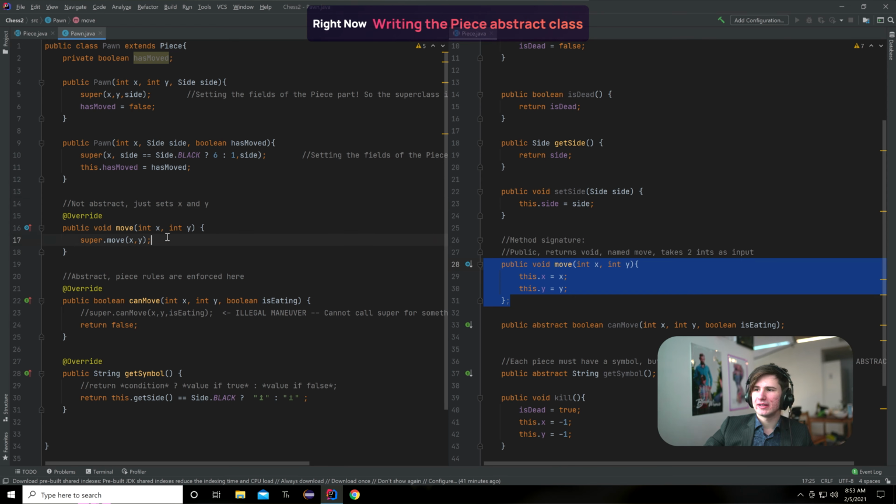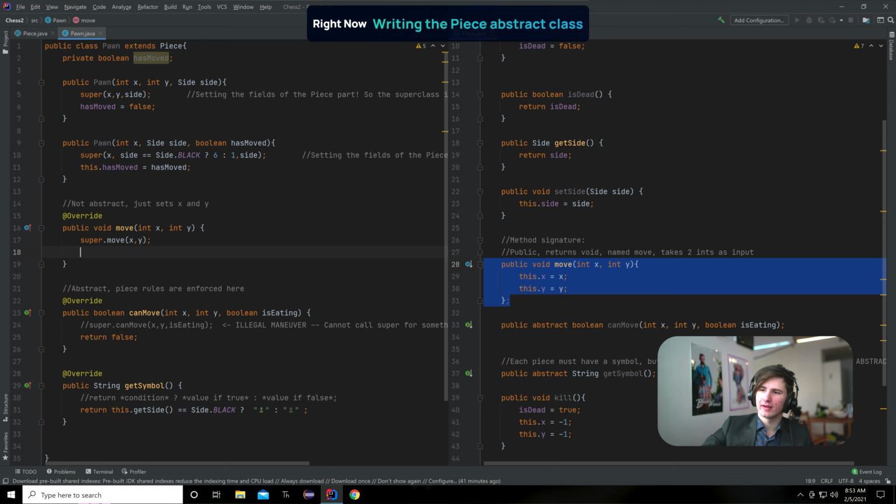Now there is actually something we need to do here, and we were talking about it before. Remember how we said we have a boolean for whether our piece is moved or not? What's the best way we could actually set this boolean so we know that if it ever moves at all, this boolean is updated?